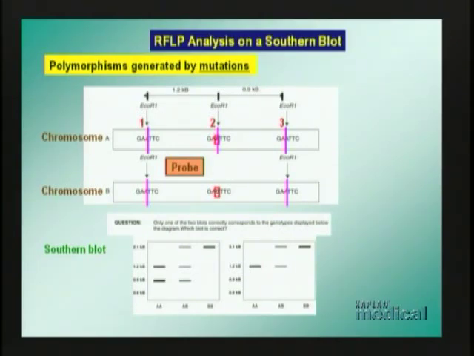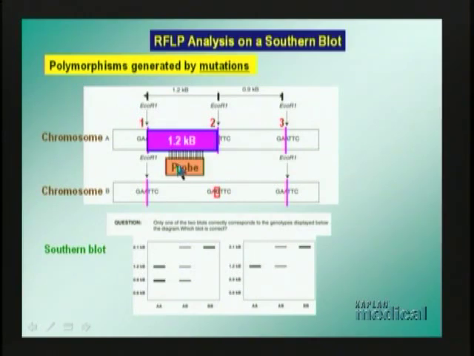And so if we take chromosome A, add EcoR1, we generate lots of fragments. Now this probe is going to be complementary to this part of chromosome A, and it's going to base pair with this part of this fragment coming from chromosome A. And what's the size of this fragment right here? It's 1.2 kb in size.